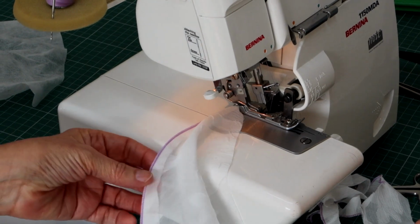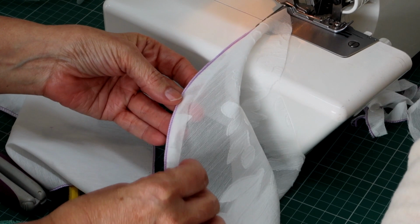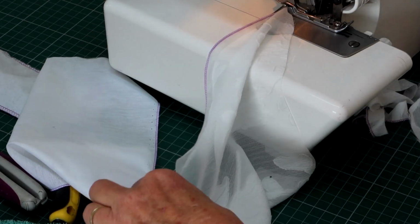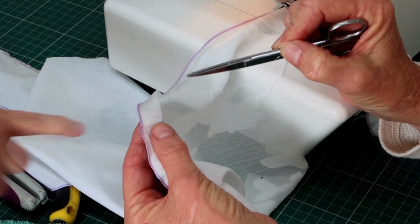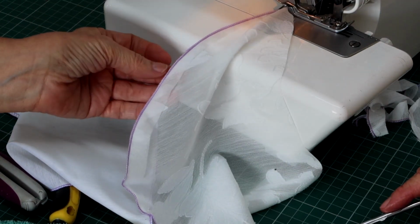So now I didn't trim off, guys. And then what I do, I go cut it right next to it. I'll cut off a little bit. And then when you wash it, it just washes away. It's a wash away stabilizer. It doesn't stay in there. So you've still got the soft drapey look of your chiffon. You can actually see, look, it was starting to fall off there. It's on and look how beautiful. Look at that. Just gives you a beautiful curve.